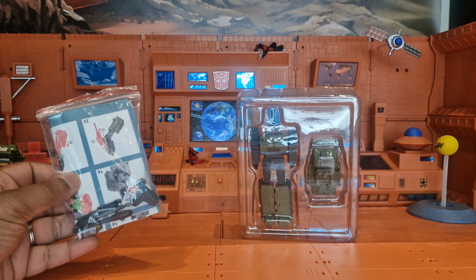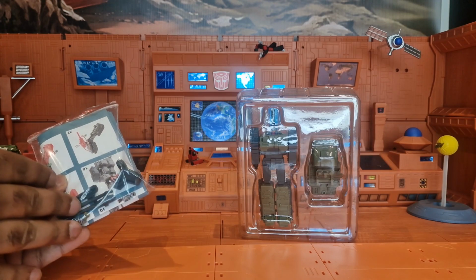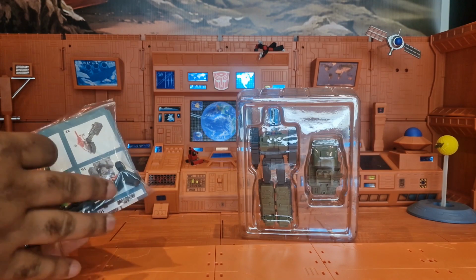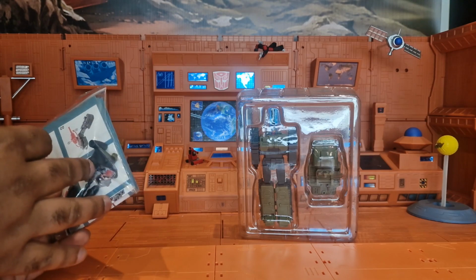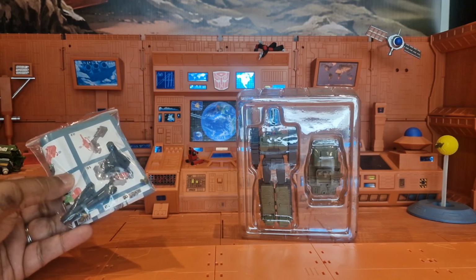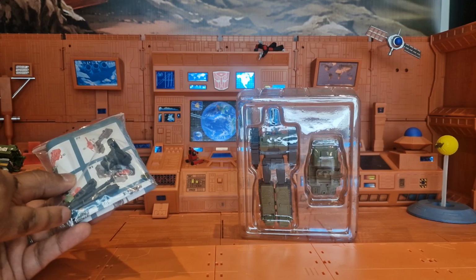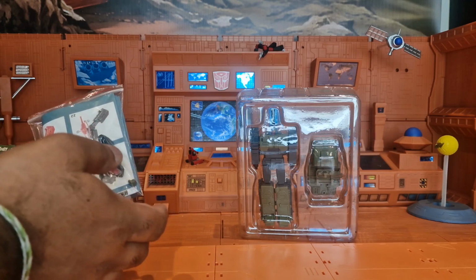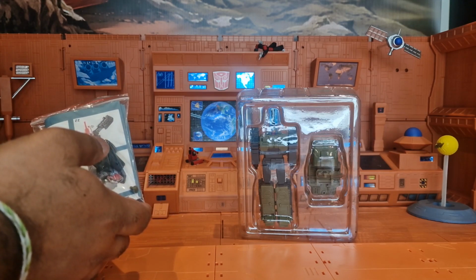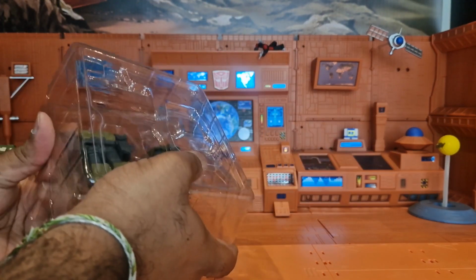And so inside the box, you get the instruction manual with his weapons, gun, and missiles, and missile launcher, carrier, and there's some small tiny little green pieces here. I don't know what that's for. Two of them actually. Oh, they might be the lamps on the front of his tank. We shall find out. Or possibly even those bits that stick on the side of him. No, they're there. And of course you get the figure itself and the foot.